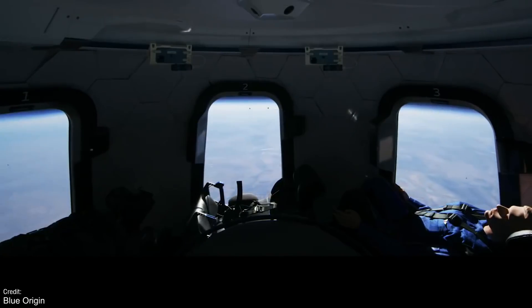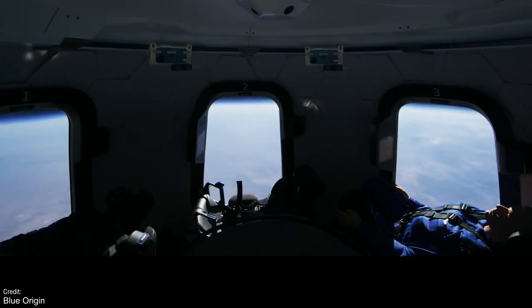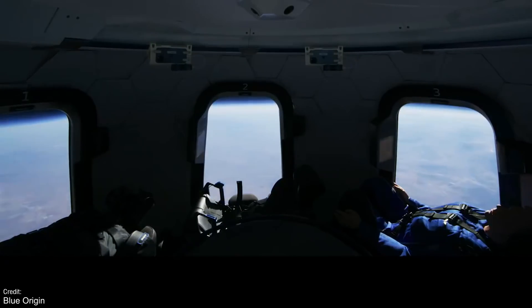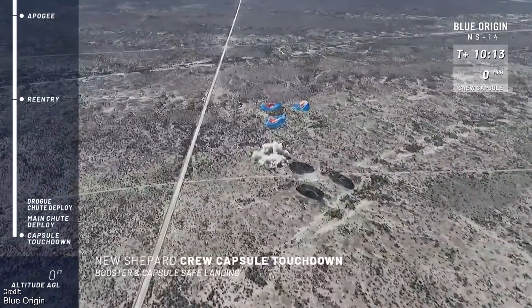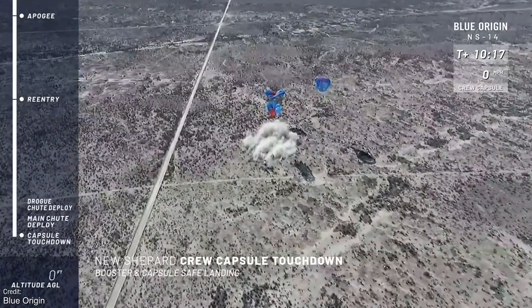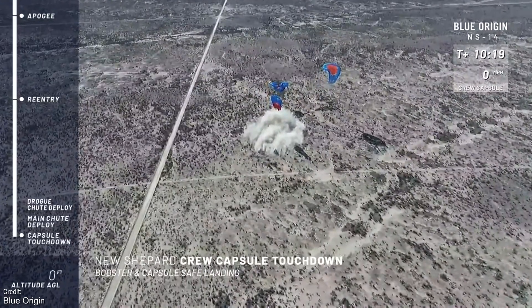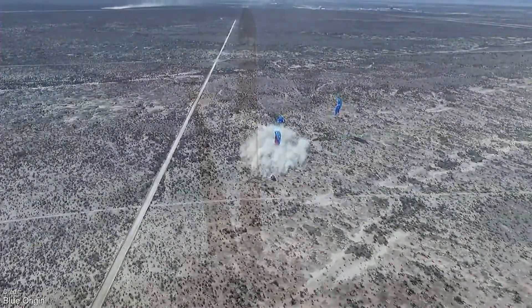With notable improvements to the astronaut experience. While no astronauts were on board the spacecraft, it was occupied by Mannequin Skywalker, Blue Origin's instrument-laden test dummy that's flown aboard previous New Shepard missions. With this latest crew capsule acing its parachute landing not too far from the booster, it's safe to assume that this won't be his last outing aboard a Blue Origin vehicle. The second flight of the new crew capsule is expected to take place in late February, and will have a similar mission profile to this one.